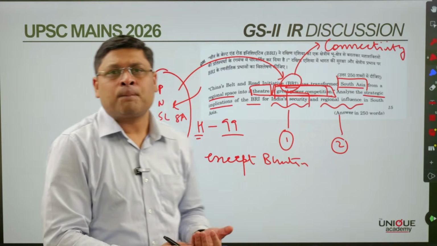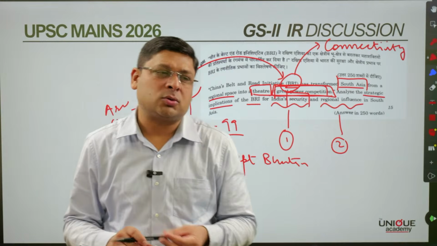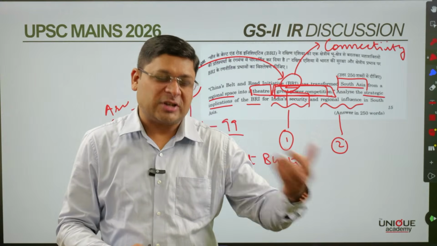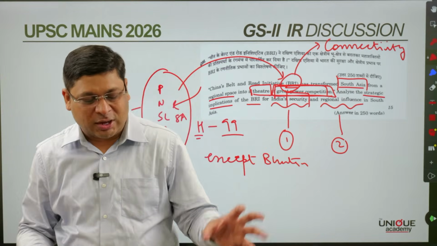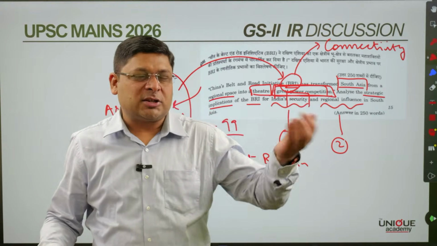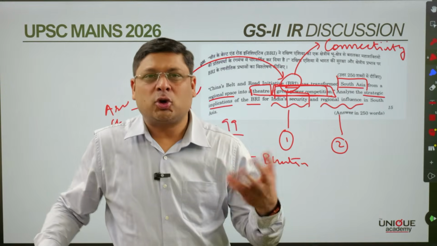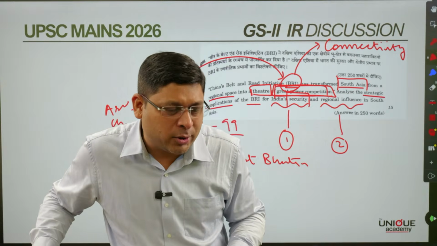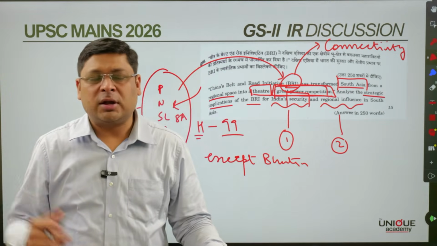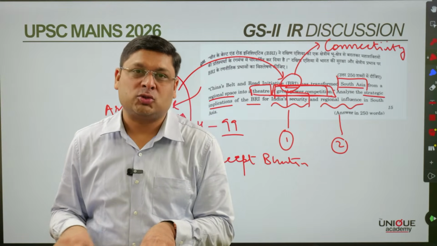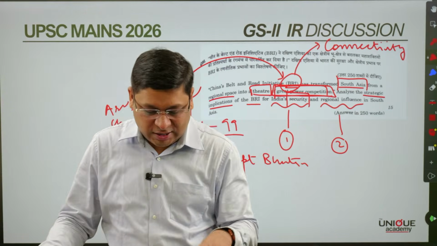We are responding through, say, the Kaladan multimodal project, through development of Chabahar port as an alternative to Gwadar port, which was developed by China and is in trouble right now. INSTC, International North-South Transport Corridor. We had a joint venture with Japan in terms of the Asia-Africa Growth Corridor, right? And then we also have the India, Myanmar, Thailand trilateral highway. The major problem is delays and implementation issues, right? India has to overcome that.